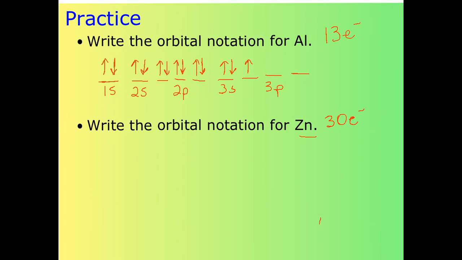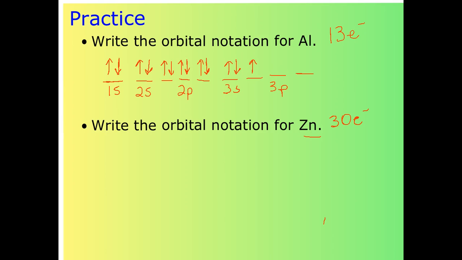Now on to zinc. Zinc has 30 electrons total. In those 30 electrons, we will again start with the 1s sublevel. So that's the lowest main energy level. The 1s sublevel, s sublevels having only one orbital, holds 2 electrons. After the 1s comes the 2s, s sublevels only having one orbital. After the 2s comes the 2p sublevel. The 2p sublevel holds 3 orbitals, adding 1 electron to each orbital at a time. After the 2p comes the 3s.